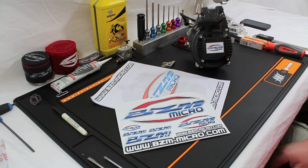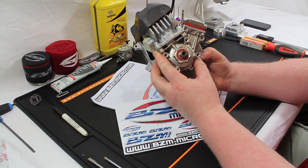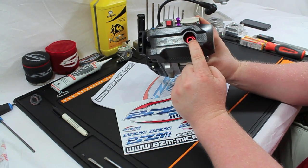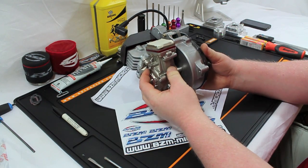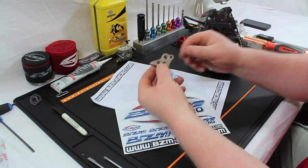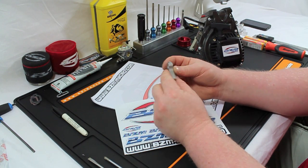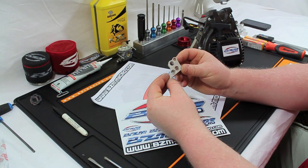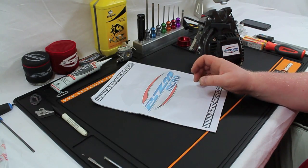So let's go through what you'll get in the box when you pick up your Buzeta. You'll get the engine — depending on what CC you go for, you'll get 23, 26, or 28.5. The engine is supplied without a carburetor, without a clutch case or clutch, nor is it supplied with a spark plug. There are a few reasons for that — mostly because you guys can buy spark plugs as cheap as we can, so there's no point adding to the cost. We do supply the engine with a chassis mounting bracket used for installation in an HPI Baja, BT, or SC. This replaces the chassis brace — with a carbon fan cover it sticks out — you just need to refit this one instead of the stock one. We also supply a go-faster sticker sheet and you also get a bit of an instruction manual.